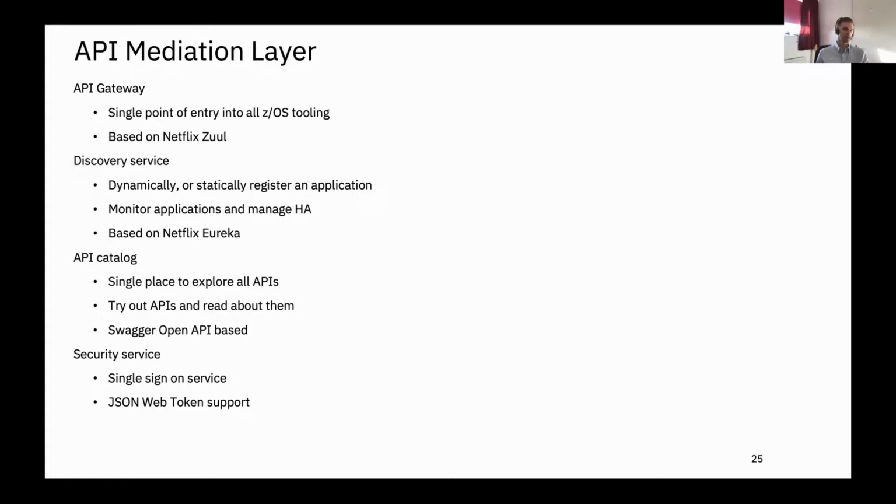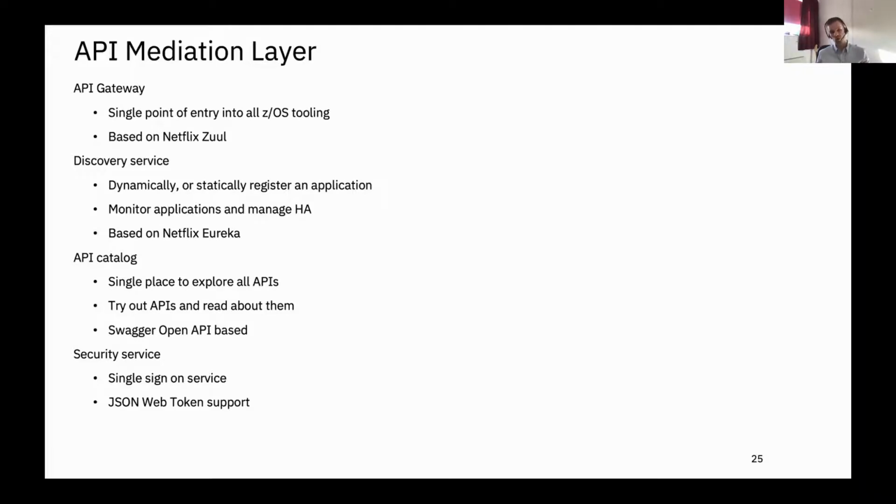The third part is the API catalog, which I'll show you in a minute. This aims to be a single place that you can explore and learn about all of the APIs that are on your mainframe. So you can go and look at the documentation based on Swagger or OpenAPI and see how to use them.